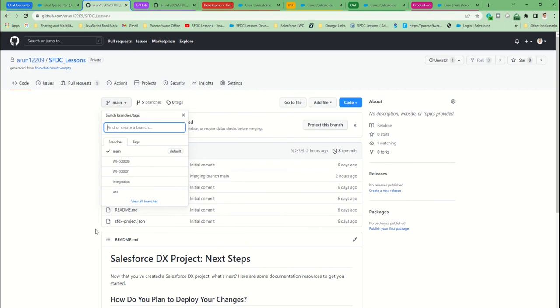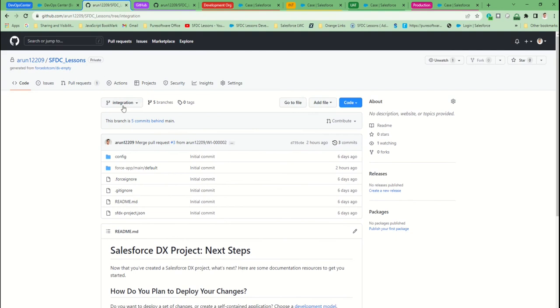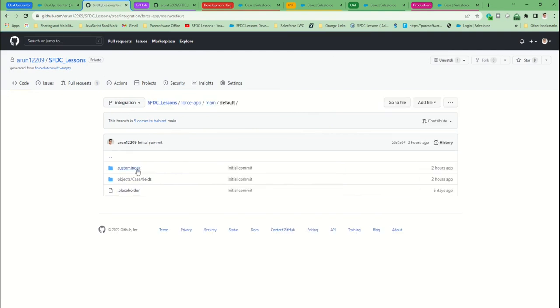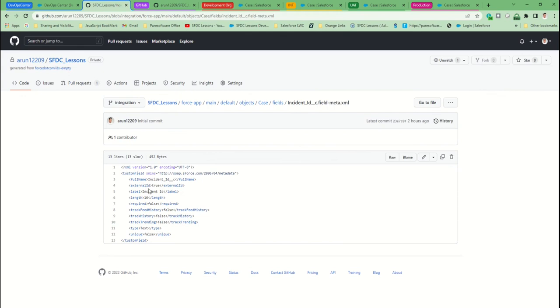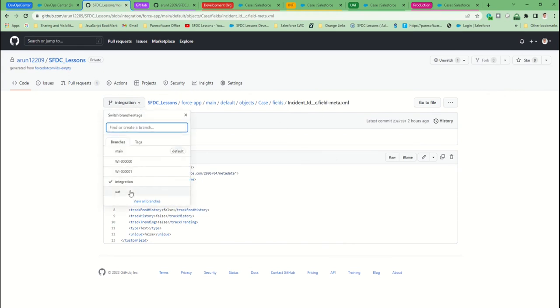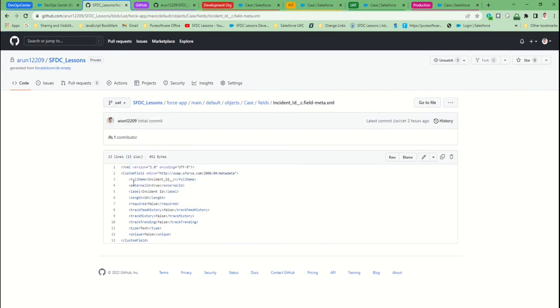So I can check the metadata of the custom field in the integration and UAT branches also. So here I have to go to this folder and I'll click on case. So here you can see the metadata information about the case object. Similarly, we can check this in the UAT branch also. So here we have the information about the custom field.